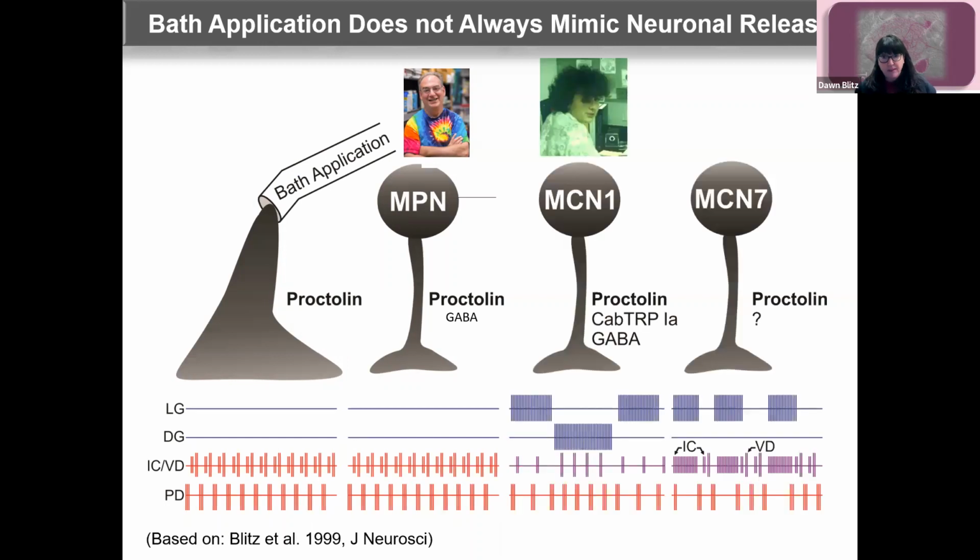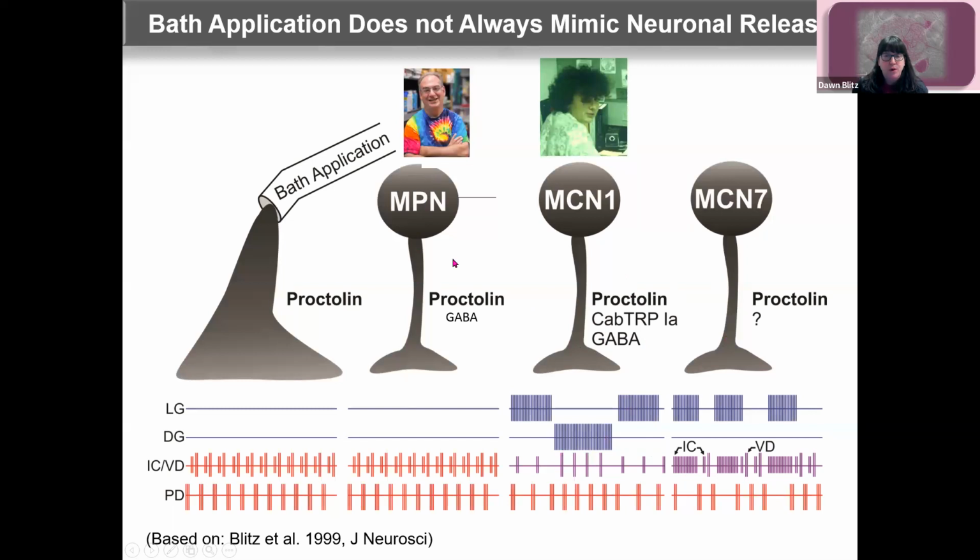But then in his lab, Melissa Coleman, Brian Norris at the time, were working to identify additional projection neurons. And again, this is in the crab. In Mikey's talk, he discussed a lot of the previous projection neurons that were identified in other species. So I'm going to leave that to his talk. So what they found is that in addition to the MPN proctolin containing neuron, MCN1 and MCN7 also contain proctolin. And it turns out that even though they contain the same neuromodulator, they elicit different activity from the networks. So the pyloric effects are different. There's activation of the gastric network as well. And in part, this is because there are co-transmitters present. And I'm not going to go into some of the details of other reasons that these neurons have different effects. But co-transmitters were certainly a component of that.